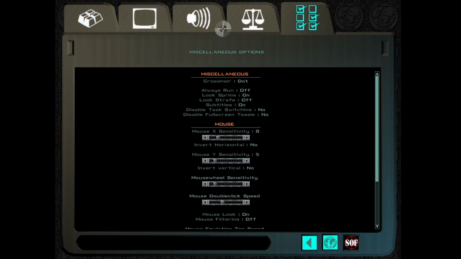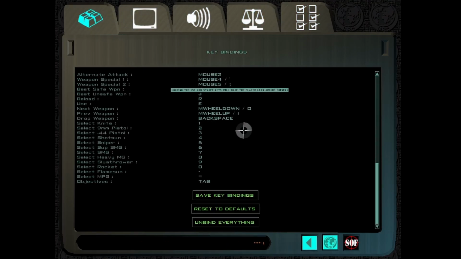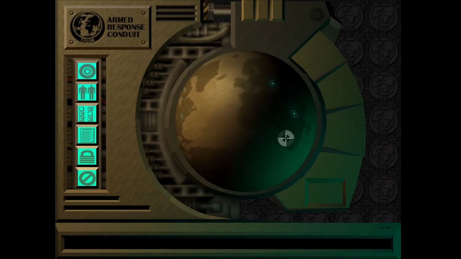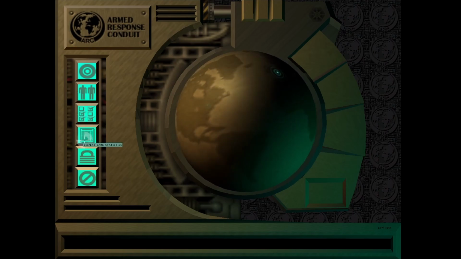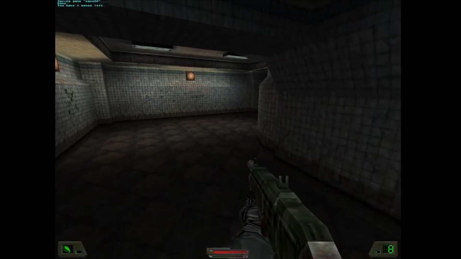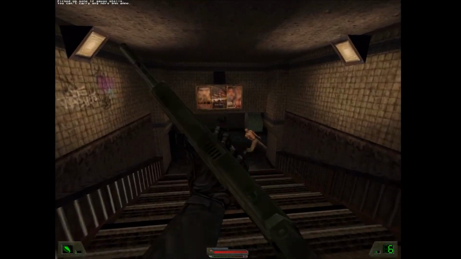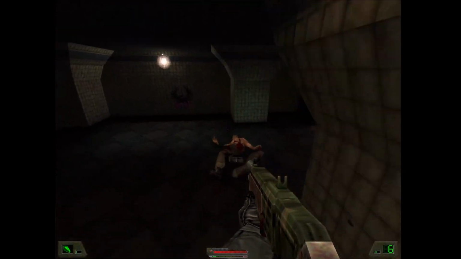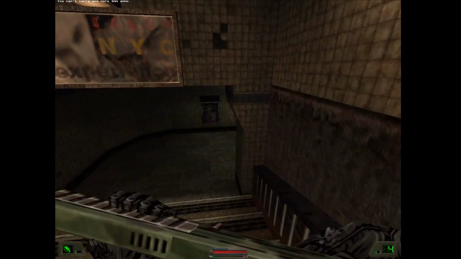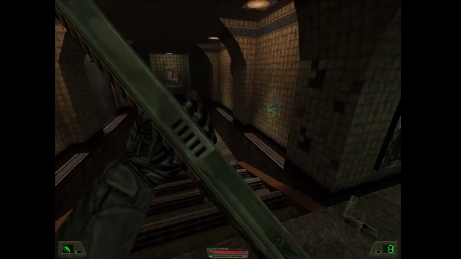What is quick save? Oh, you have saves left, so you have a specific amount of saves. I shot his head off. Wow, that was a little bit unexpected. Let's get out of here. Shooting heads and stuff, it's flying, man. This game is brutal. I forgot how vicious it can be. It's pretty brutal, man.